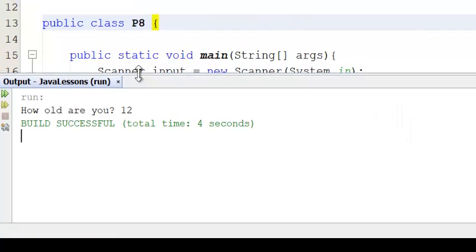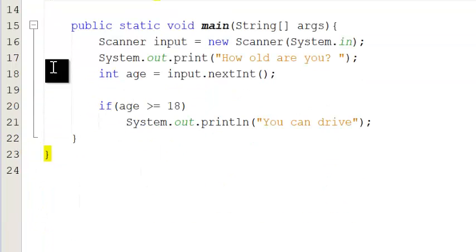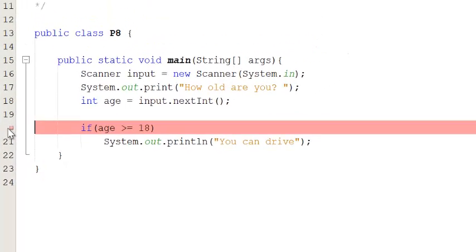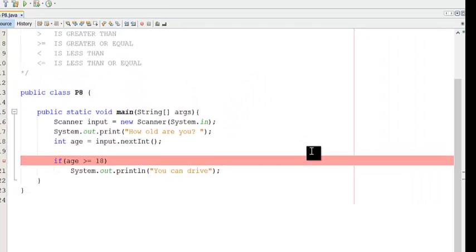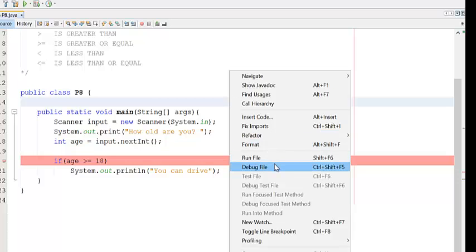Let's do a breakpoint in order to test this program. May I remind you that a breakpoint is a point that we do in our program by clicking here on the line number. And what is going to happen is that instead of running the program in execution mode, we'll run it in debug mode.